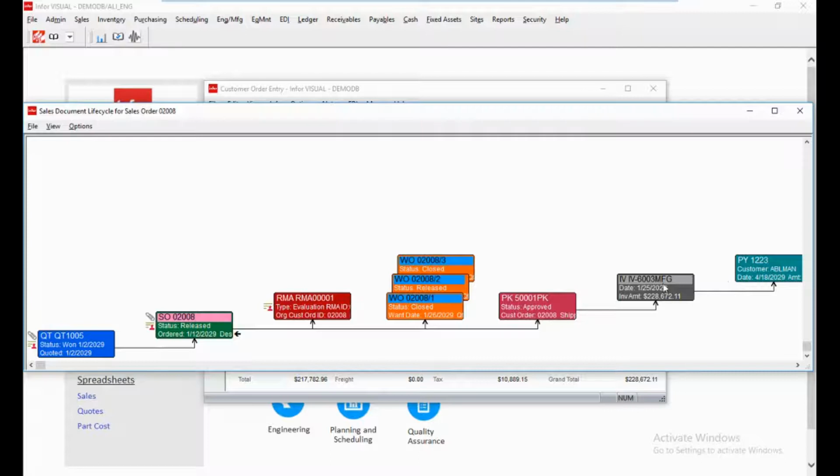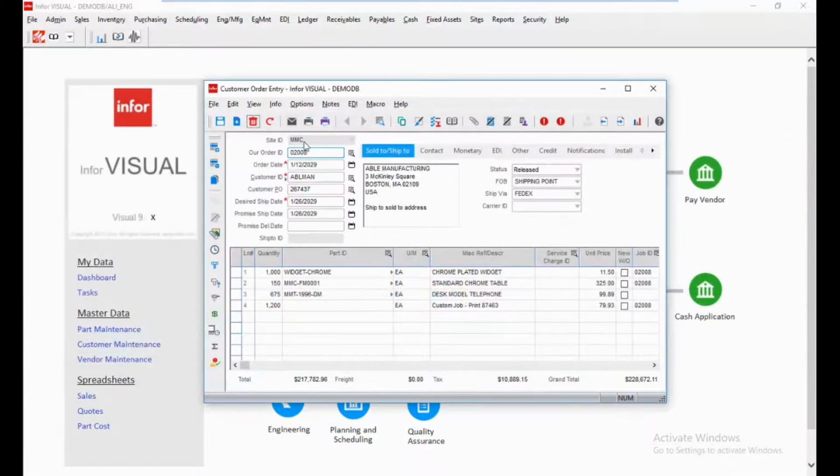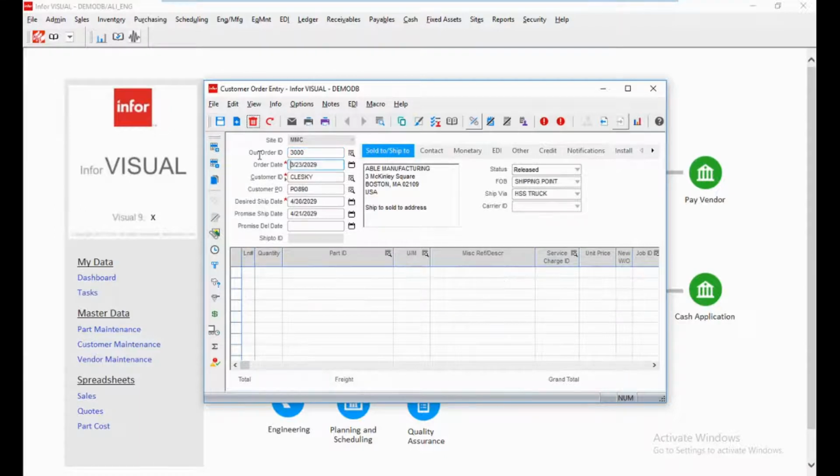I can drill into any of these pieces that security allows me to and get additional detail if need be. I can do that from any point in this life cycle. In other words, I could be at invoicing and be able to look clear back to how it was quoted, or look deeper into how this was built. So anywhere along this line, I can see this same type of life cycle. Now, each order has its own life cycle, of course. So let's check out a different order.